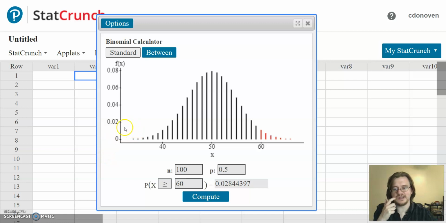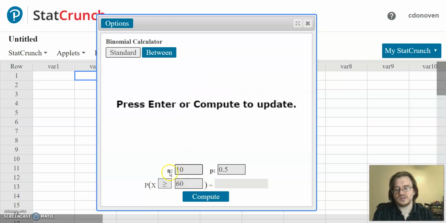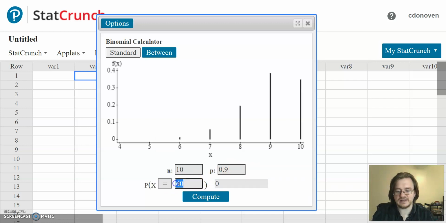And it turns out that the more times we flip a coin, the more like a normal distribution it will look. So let's go back to one of the examples in the previous video, where we shot 10 free throws at a probability of making a free throw of 0.9, and then we can look at the probability of making exactly 9 free throws, which will be 0.387. So about 39% of the time we would make exactly 9 free throws.